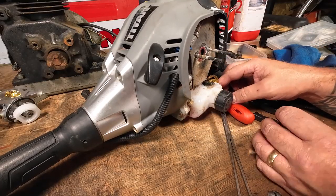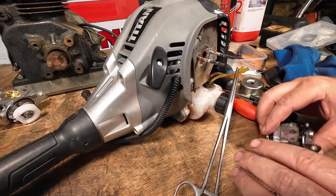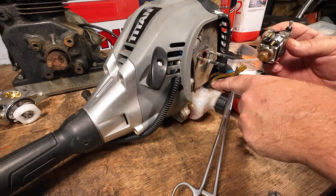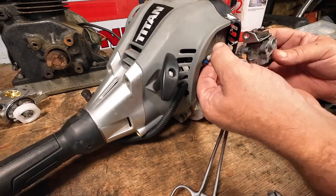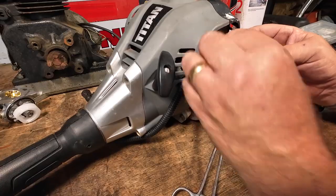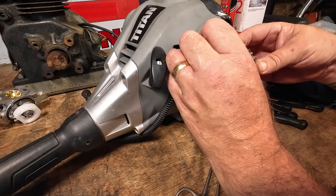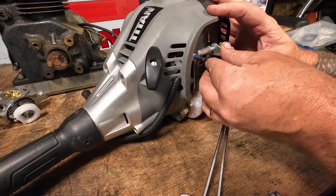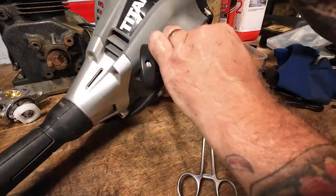Carburettor to go back on now. Remember the pipes — the one around the back is going to be the one around the back, and the one on the top. If you're not sure, the bigger one out of the two is generally your feed in, so just trace the pipe which one's got the filter on the end of it and put that on the thicker pipe. To put this back on, hook up your throttle first or just get this bit started, then we can go around and hook the carburettor in.